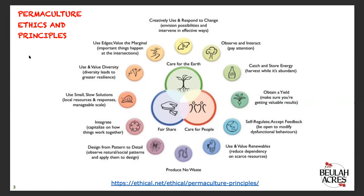So the main three ethics of permaculture are care for the earth, care for people, fair share. One of the main concepts behind all this in permaculture is basically saying if you plant a seed, it's because you're expecting that plant to grow and multiply and prosper, to bear fruit and to flourish, right? But if you're working under these ethics and principles, most likely that plant is already naturally designed to give you more than you would, let's say, personally need. It's designed to give you more abundance, to give you surplus, or in simple words, more than one person can consume. So the fair share part of it is almost self-explanatory. If you're taking care of nature and you're taking care of people, you have the tools and the equipment to benefit others as well.